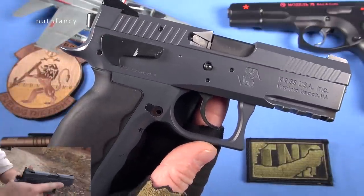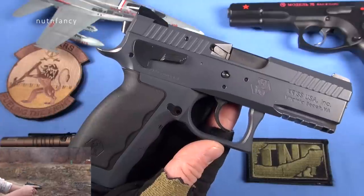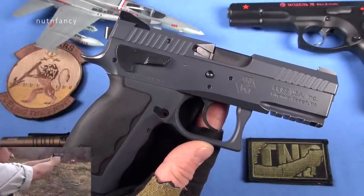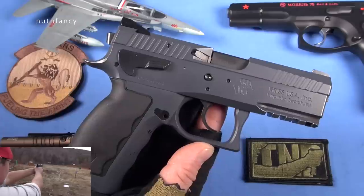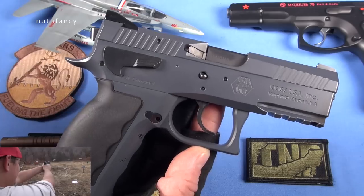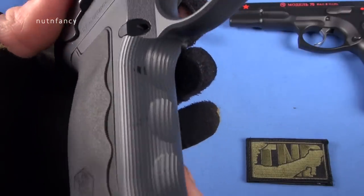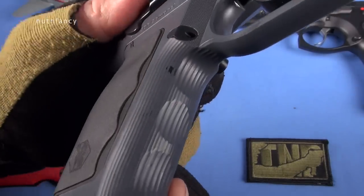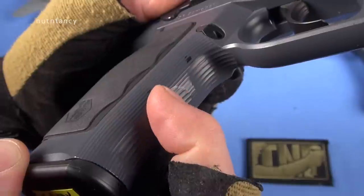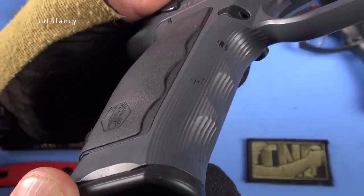So this is a billet frame and it's heavy and they do mill it out. But what have I always said about billet? When we talk about an AR-pattern rifle, it almost always adds weight over forged. I've seen it again in this gun. Slab sided. Gray is a great color. But what we have found is that it's not really properly prepped. You can see some of the Cerakote having come off in our testing, and this is from us being careful — we're not abusing this. That's a prep problem right there.